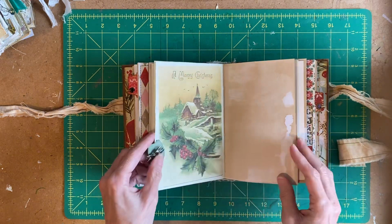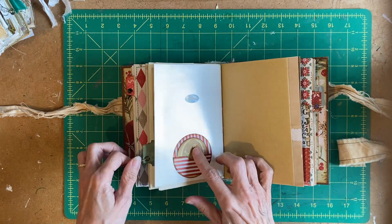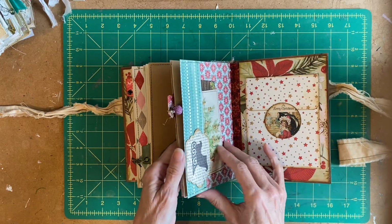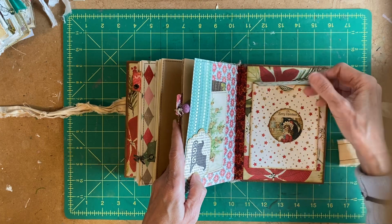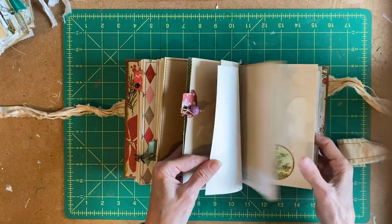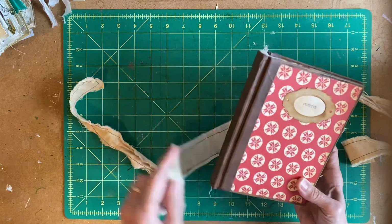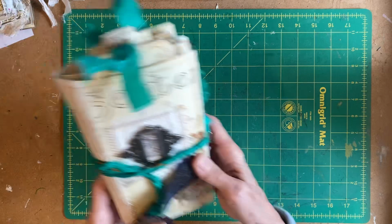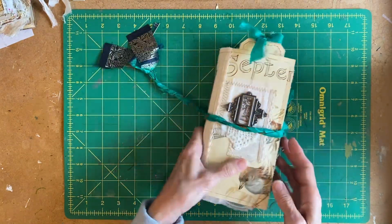See the centre of the signature there. Wendy's used actual cards in each signature, which is a nice idea. Envelope on the back. And that's Festive, Wendy's Journal Adventure. I've got another Kathleen Sundby journal.